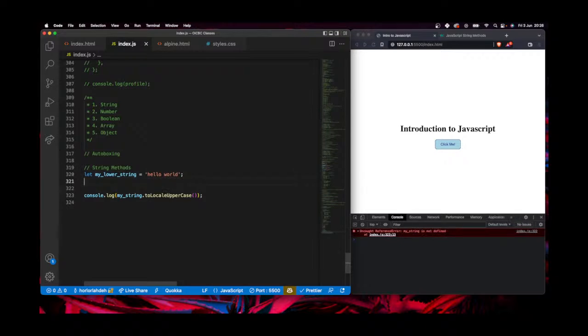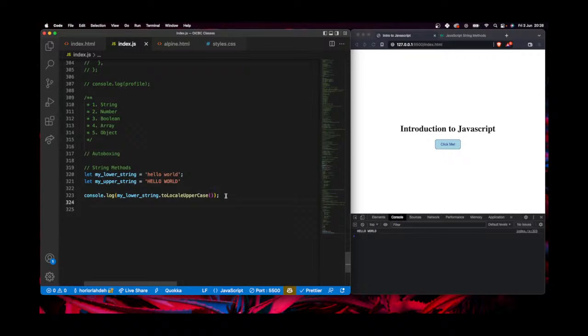So here let's say let my upper string, and let me say hello world. I remember I changed the name, so that's why we have that error. When I restore the name, you can see it changed the lowercase one to uppercase.